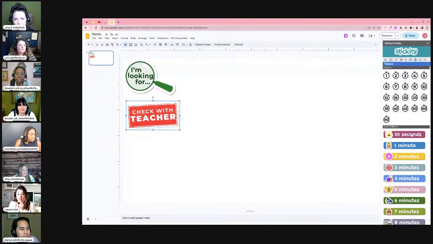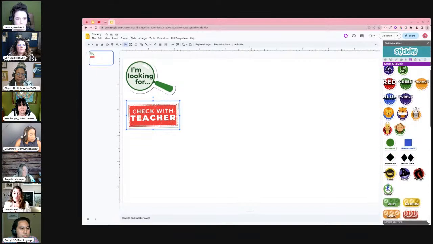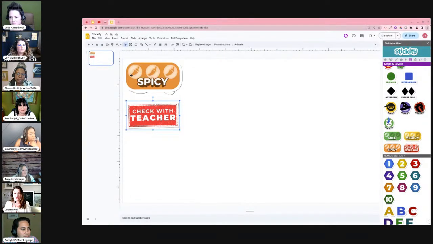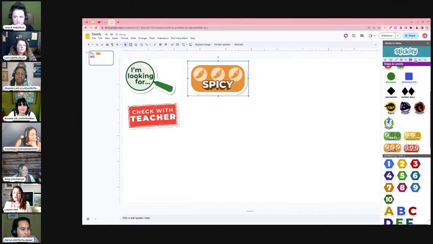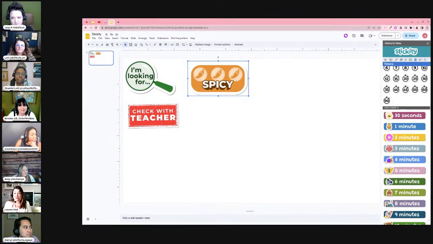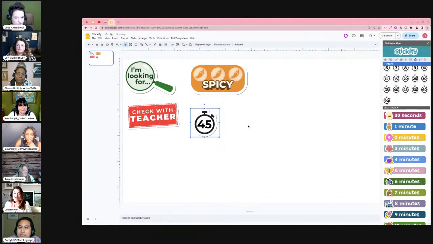A common question that I get is, do students need this add-on installed in order to see the stickers? And the answer is no. They are just images and GIFs. As soon as they are inserted into whatever document you have open, students can see them too without needing it to be installed on their device. You simply click on the sticker and it inserts right in there. Accessibility is the main focus of this add-on. It's not just to add joy and fun to materials, which it does, but it also is a fantastic support for multilingual learners.